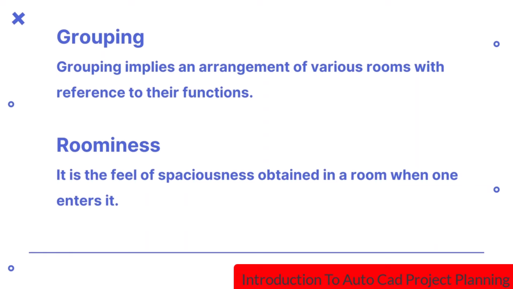Less width with more length will cause a tunnel effect. Positions of doors, windows, cupboards, lofts, and their level, and the color treatment of the flooring, walls, ceilings are all responsible for creating the effect of space. Light colors create the effect of more space, whereas dark colors make the room smaller. Hence, a combination of light and dark colors for different walls of the same room will apparently reduce the effect of less width and more length.